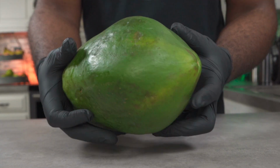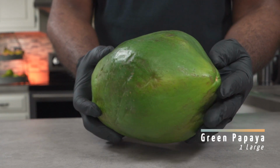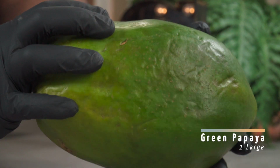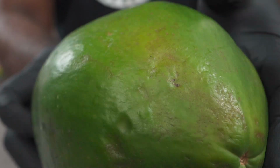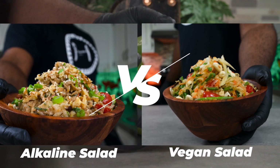Starting off, our main ingredient today will be, you guessed it right, a green papaya. And this is not a special breed or anything, it's just an unripe papaya. You should be able to find these at your local Asian stores or farmers market. Watch this video to the end and let me know which one of these salads you prefer.